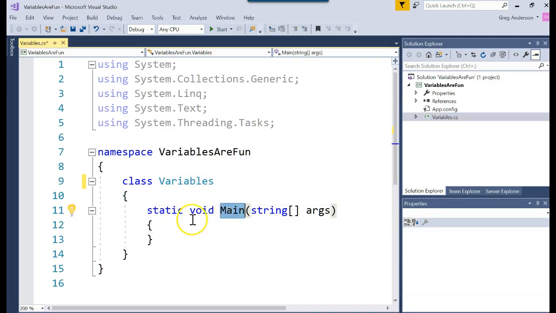Once again, here's Main. Main says, where do I start? I want to create a variable and store a value to it. So the first thing you have to ask yourself is, what type of value do you want to store? I want to store somebody's test grade. And then I want to store a homework grade. We'll call them averages. And then I want to store a project average, and then a final exam average. And then I want to calculate the final grade and display it to the screen.